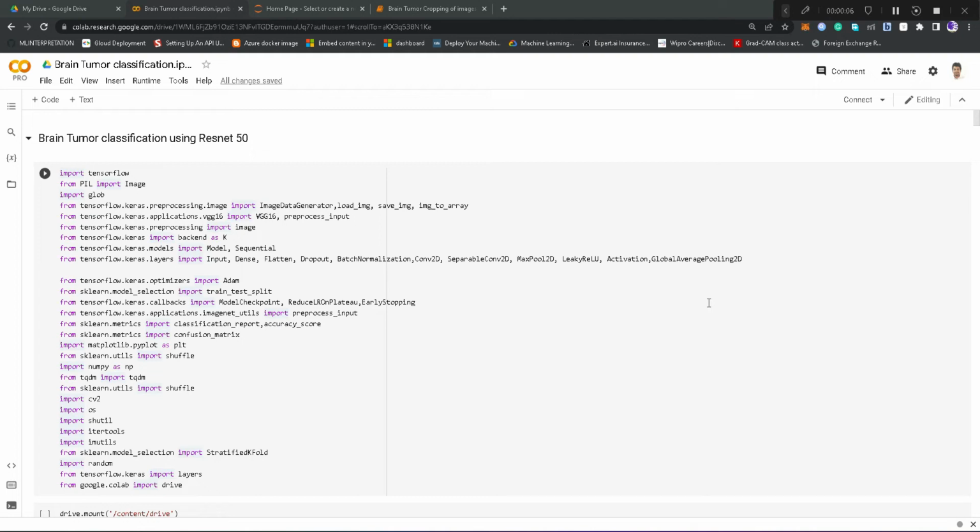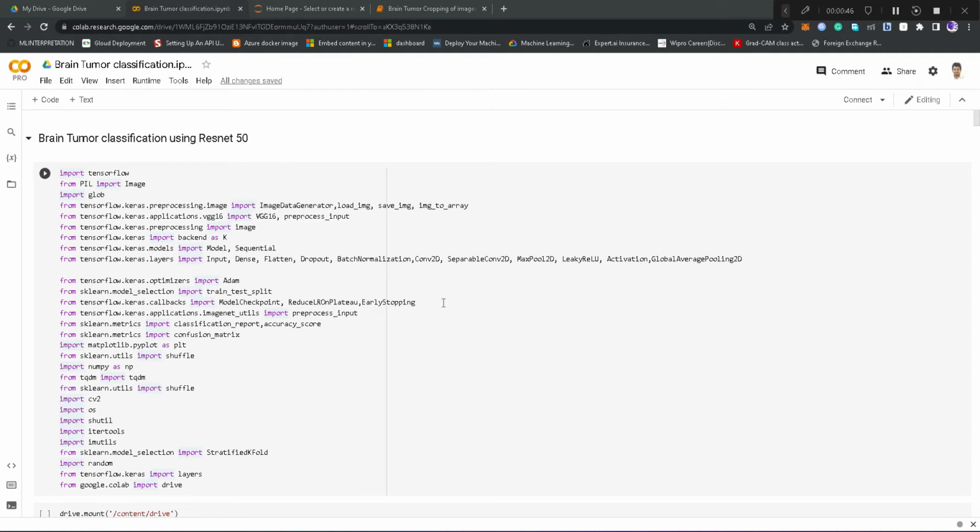So in this part of the video, which is brain tumor classification using brain MRI images, we will be showing how we can build a ResNet 50 transfer learning model using our brain MRI images, and how we can classify into different classes, 4 classes basically. So we'll walk through the code, and we'll also show the data set and how we are cropping the images, preprocessing the images, augmenting them for building a robust model.